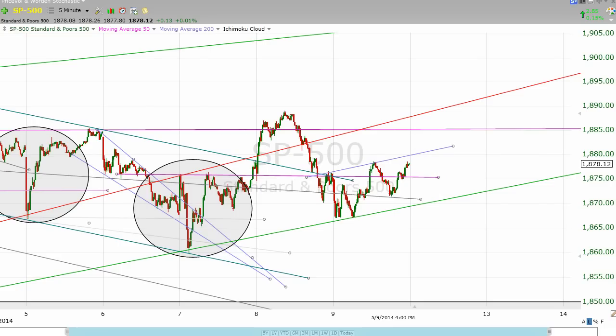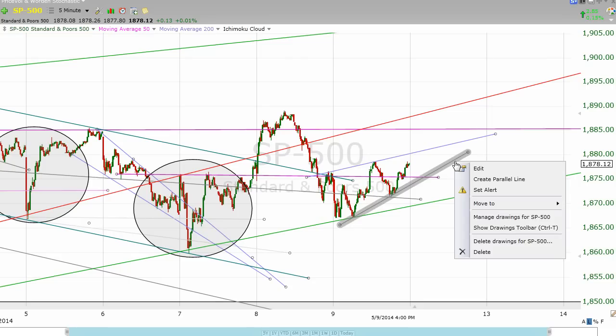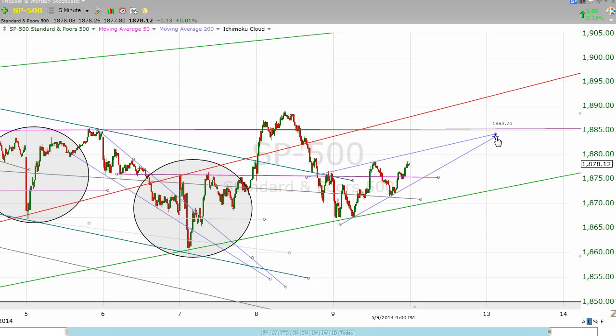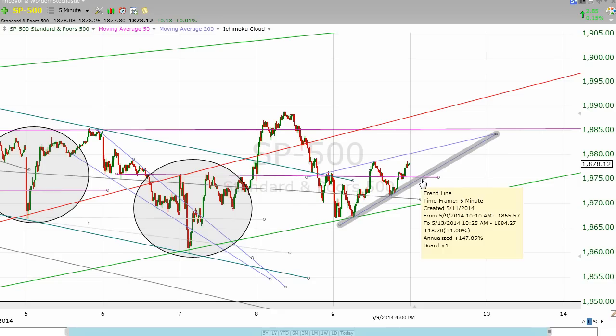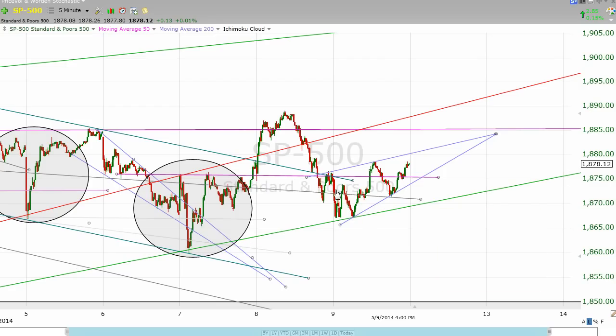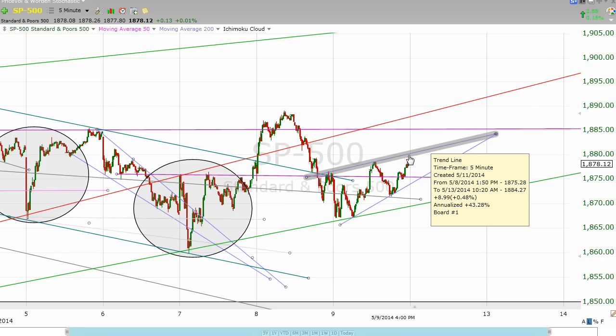Now, the other interpretation of this is we're setting up a bear flag. If this is a bear flag, we'll know it on Monday, because the S&P will end up falling out of this bear flag, and in doing so, it will almost certainly take out our new green line. But if this green line doesn't get taken out and we rally instead, then this becomes effectively a neckline.